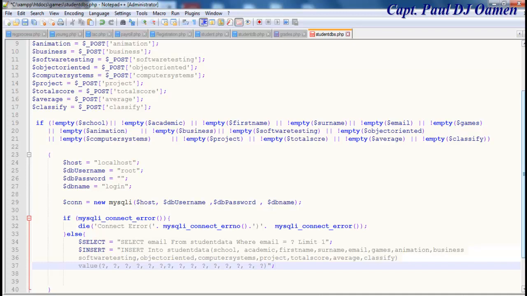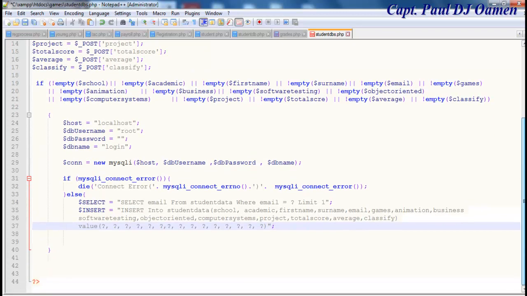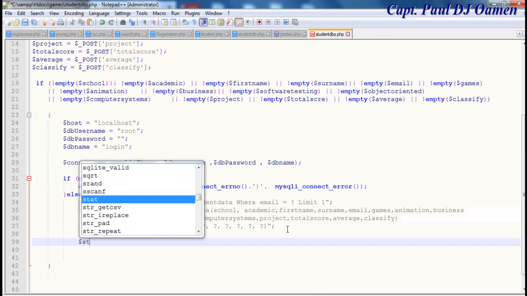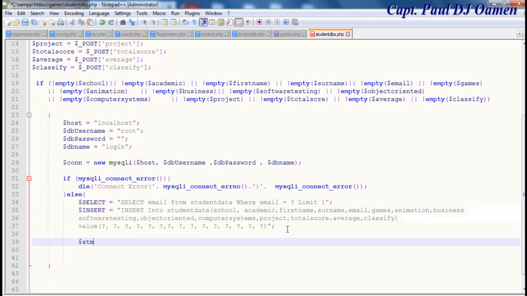Now let's prepare the statement for whatever input that we have in there. So I'm going to say statement. That should be C, and so on.